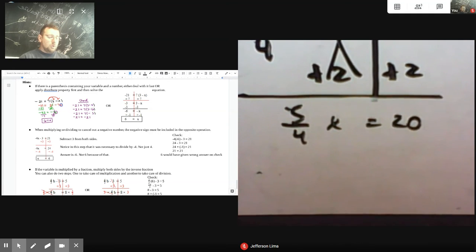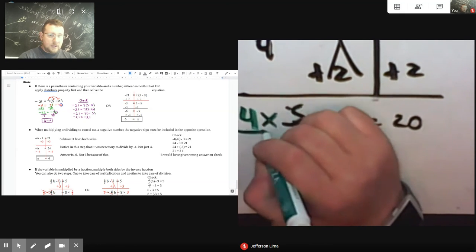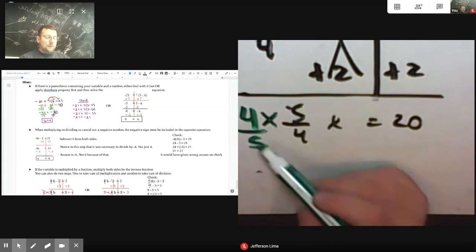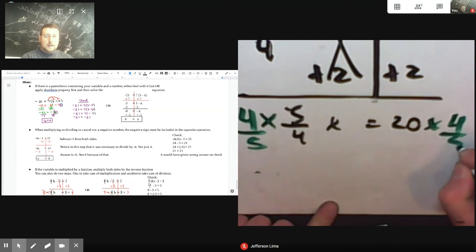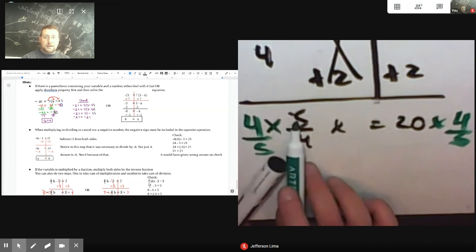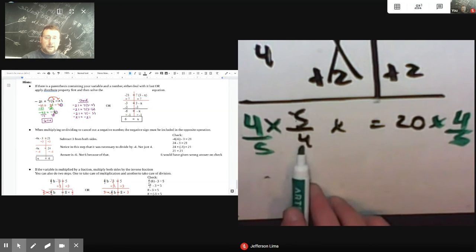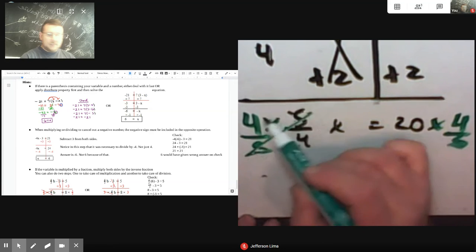But I also like this method where you just do 5/4 x equals 20. What you do is you multiply both sides by the inverse fraction, not the opposite fraction. So in this case, I'm doing it like that. 4/5 is the inverse of 5/4, but you have to do it to both sides, right? How does that help? It helps because when you multiply 4 times 5, you get 20. And 5 times 4, you get 20. 20 divided by 20 is 1. So this cancels out this fraction.